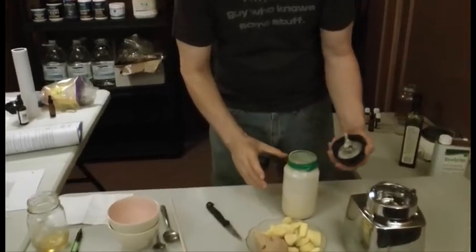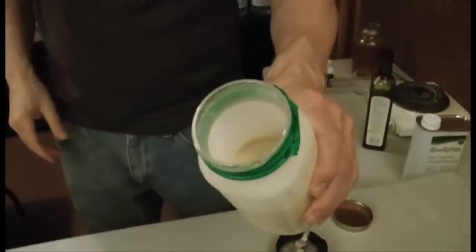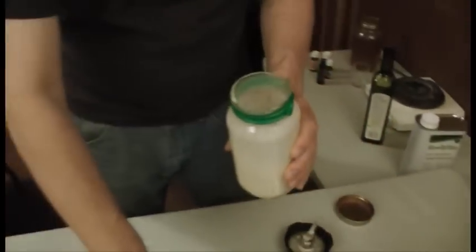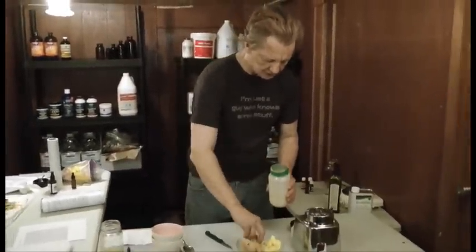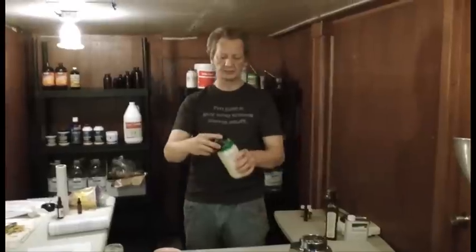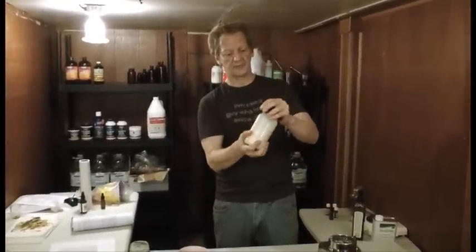Now, let's just show you. Look, she's flowing like a river. Okay. We're going to load her up with small chunks now. What we may do is we may do it a little at a time, just to get the blender going. You can already smell the ginger activated with the honey.